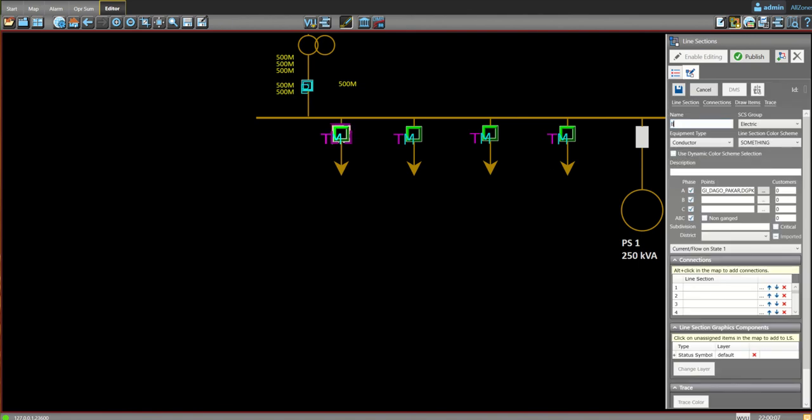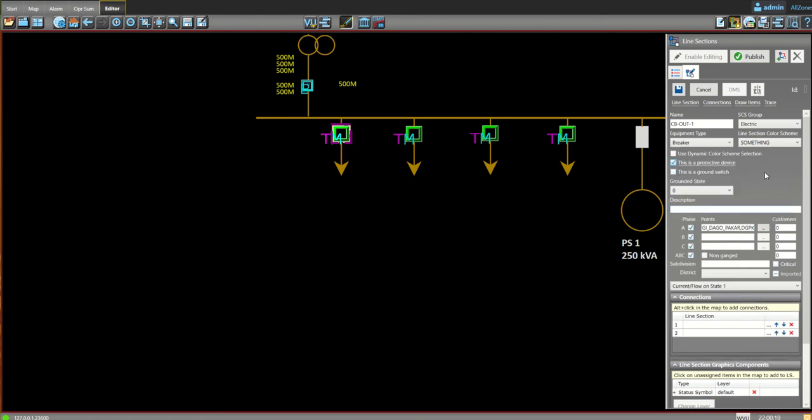This one will work as a breaker, so we'll use CB outgoing 1. It is a protective device. If not, then you can just uncheck it. I'm using the same color table in here, and then for the connection I will key in Alt and then click the bus.